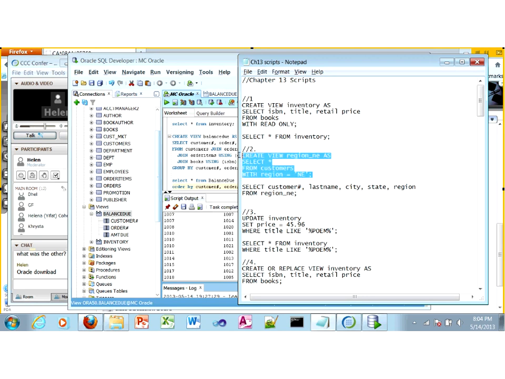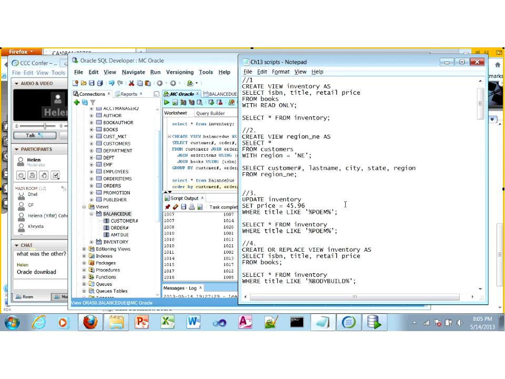Then this kind of view is helpful because we can just do a select star from the region NE and get all the customers, instead of select star from customers, which is everybody, all of our customers. We're only focused on the northeast region, and instead of writing where region equal NE all the time, we run this query, save it, and next time just use the view.